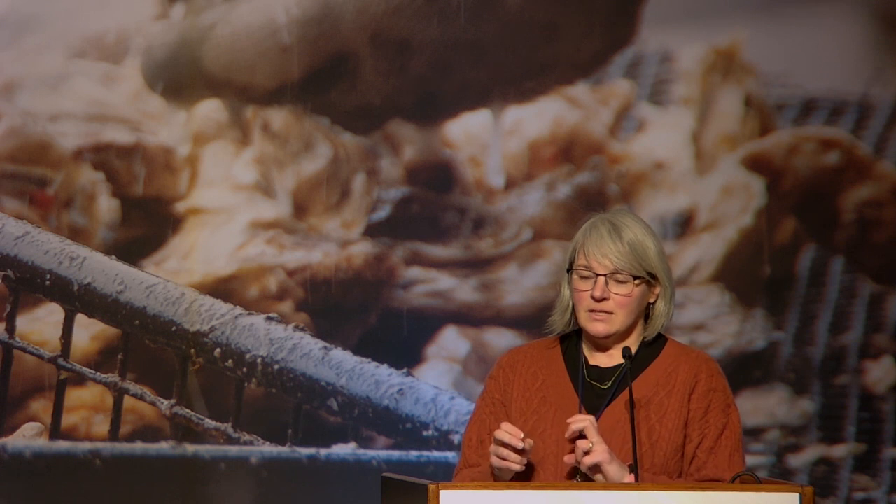This farm location was chosen on the advisement of a long-time oyster farmer in the area, and it's out of the wind. When we were talking about the right spots for siting oyster farms, my farm doesn't fit into all those definitions. It's deep — 100 to 200 feet the whole farm — but it's out of the wind, and that has been a good thing because it gives us more workable days.